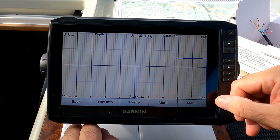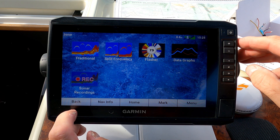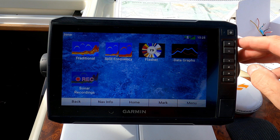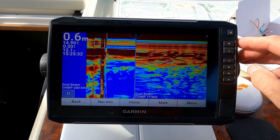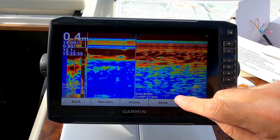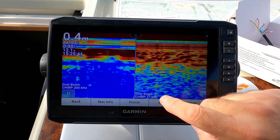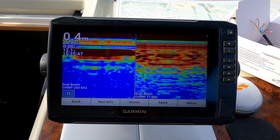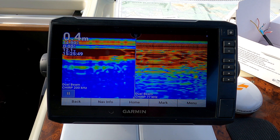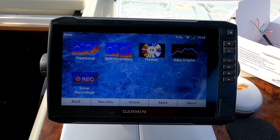That's giving a water temperature of 13 degrees, which is quite warm. I've got to play with this and find out how to get better results, but the good news is it's working as a dual beam. It's recognising it as a dual beam — I've got 77 kilohertz and 200 kilohertz. The 200 kHz is certainly the better picture and gives a fair image of what's underneath. Good news is it works — though I'm sitting on a big pile of weeds, so realistically that won't be fully accurate.